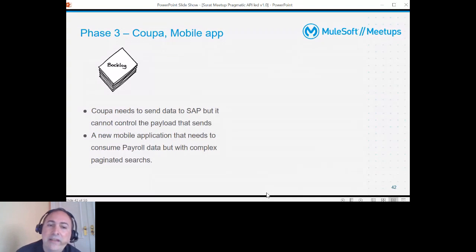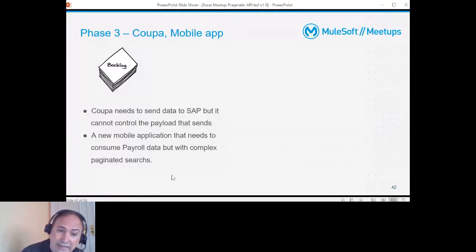The first third party is a software as a service application, Coupa, and they also want to create a new mobile application to interact, for example, with the payroll data. The problem with Coupa is that, at least this version of Coupa, they cannot use the same API that they have, because Coupa needs a very specific payload to work, and that's a problem.